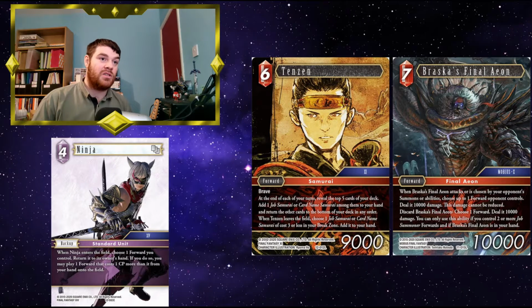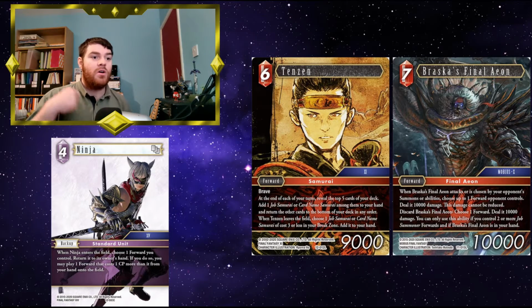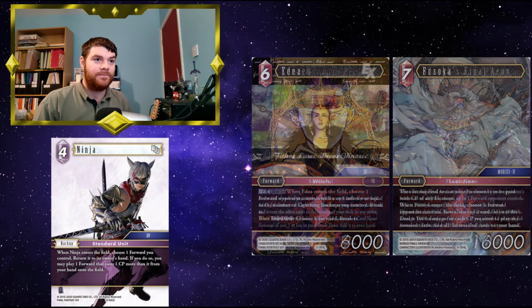So by using Ninja to return Tenzen back to your hand, you still get a card out of that, which refunds the value of Ninja a little bit, but then you can play Braska's Final Aeon onto the field for what is effectively 4 for Ninja. That's really, really good. And obviously the more turns that Tenzen has been on the field, if it's revealed more samurais from its end of turn effect, you get more cards to hand, so that kind of pays for Tenzen as well. So good value plays here to be able to recur cards back to your hand and get a very dominant card like Braska's Final Aeon onto the field.